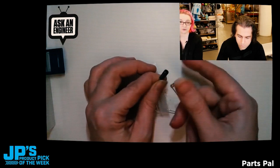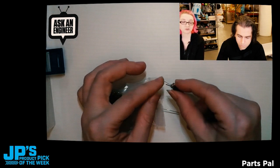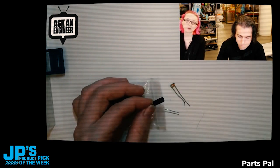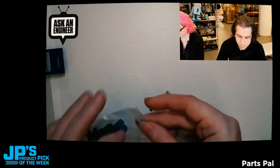So when you flick it or when something moves, the two pins short together. So it's another easy way to sense motion. I call it the poor woman's accelerometer. If you just want to tell it something's moved, this is a good sensor to use.